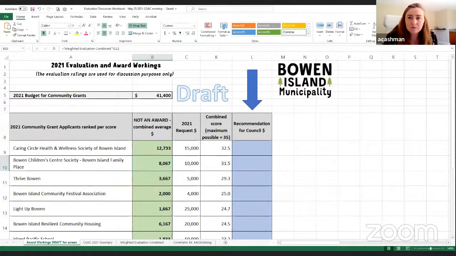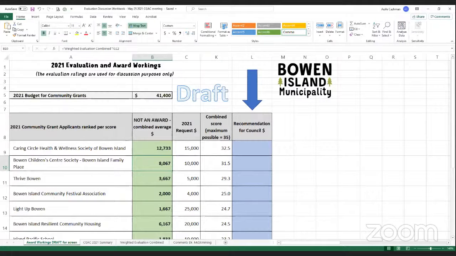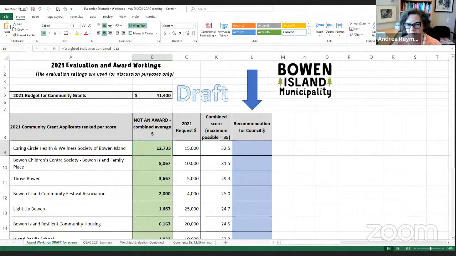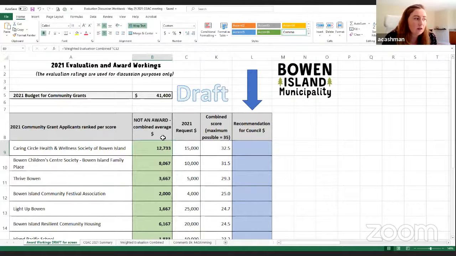I do have a question. It's Penny. Yeah, please. The amount in the award column, is that based on a percentage of the total, or how did you, or is that just an average of the amounts each member? Yeah, so six committee members sent in what they felt various different applicants should receive. And what we've done is we've summed each of those 6 awards and we've divided them by 6. So it's an average amount. So it could have been anything from 0 to 15, the individual responses, right? Correct. And so this is an average.